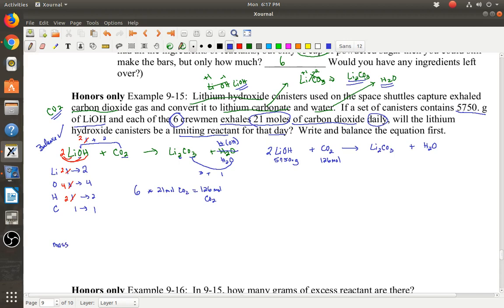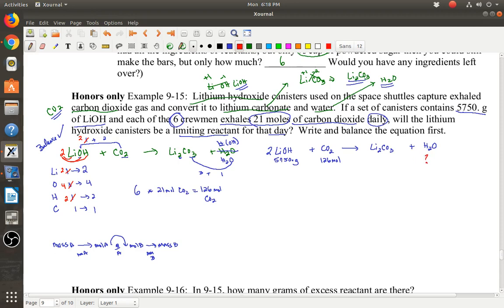We have the mass of A goes to the moles of A, to the moles of B, to the mass of B. We turn the mass of A to moles of A using the molar mass of A. This is the ratio B over A, and the moles of B to the mass of B using the molar mass of B. Okay? Now, before we've had an A, which was our known, and B was our unknown. Right now we basically have 2 A's. So this is what we do. We choose one of these 2 to be our B, and it doesn't matter which one.